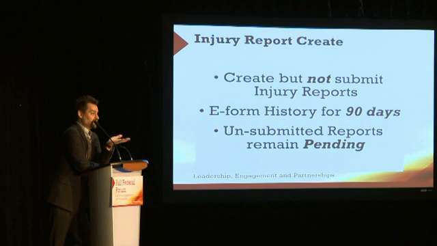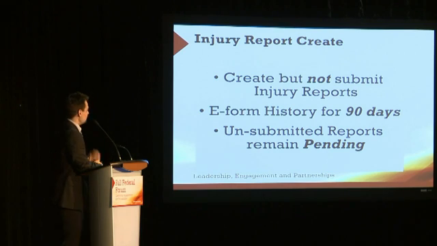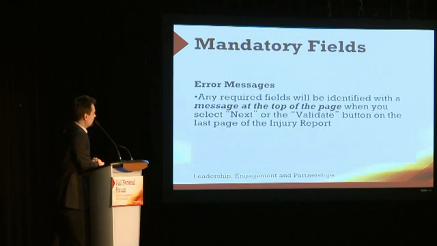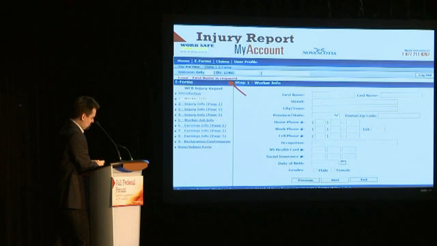So now what happens at a regional federal employer, instead of saying submit, it says validate. And validate is just a fancy word for saying make sure all the information is in there and that it's right. Okay? If it is not, then you politely get an error message saying you can't submit it. This is what the error message looks like live in MyAccount.